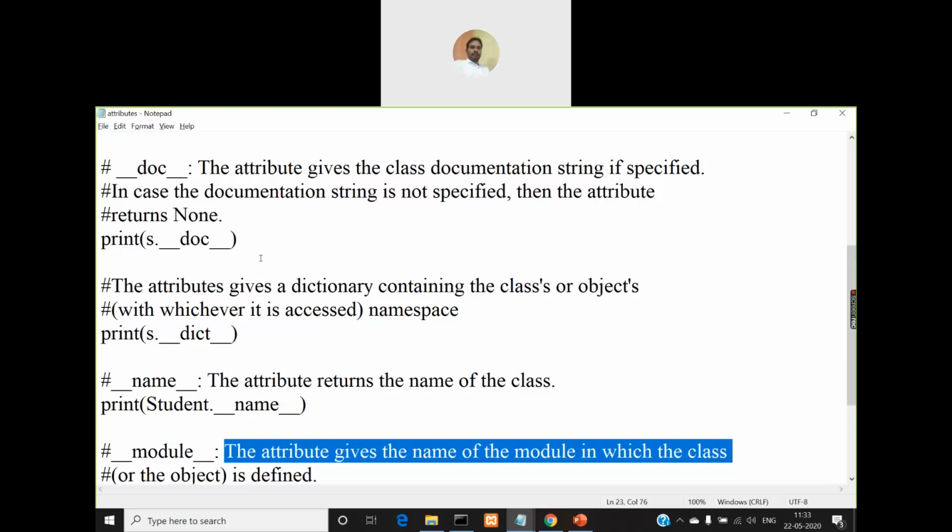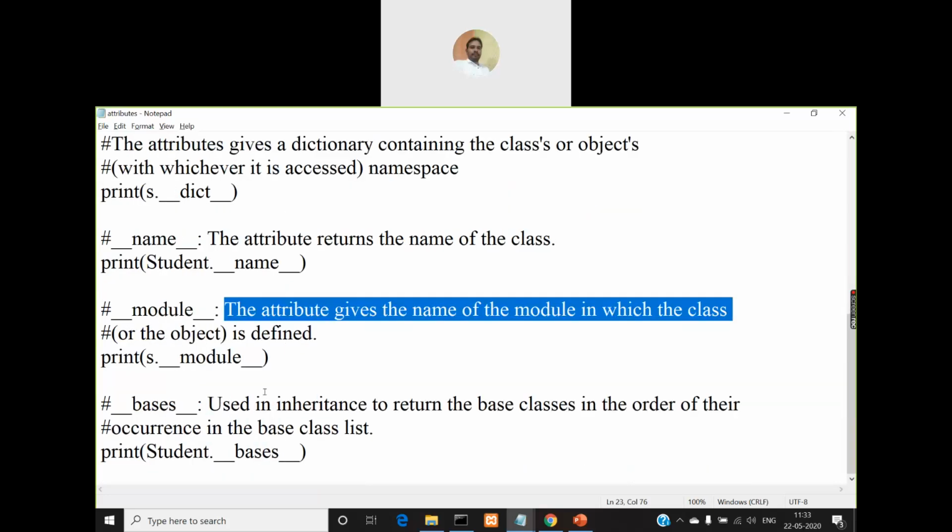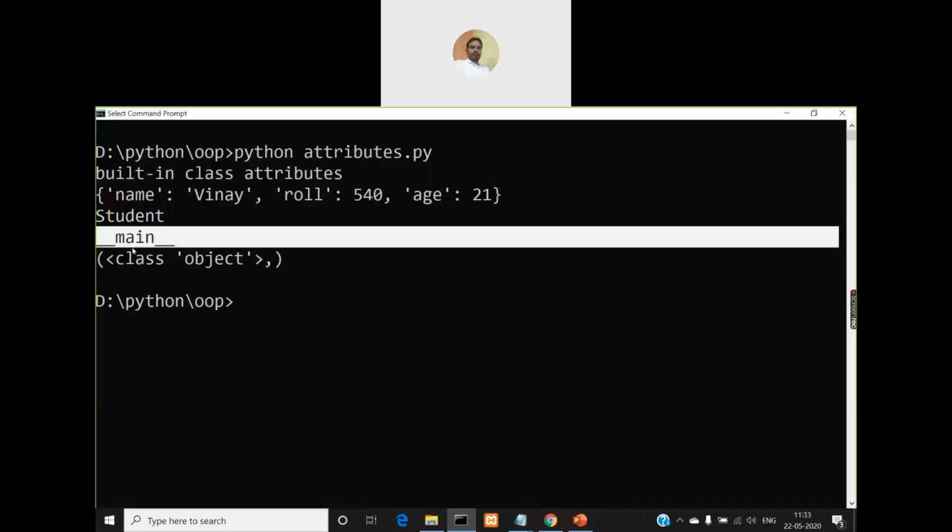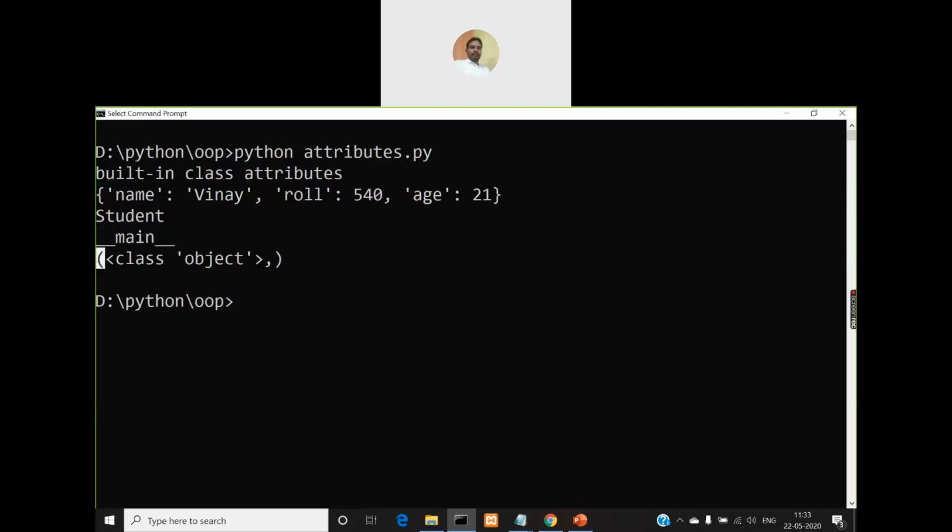In some other module I can import this module and access it. So whichever module you are importing into, that is considered the main module. So this is the main module, so that's why it is displaying the module as main, double underscore main double underscore.